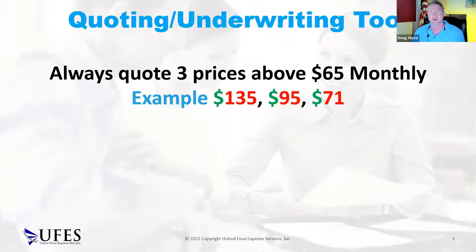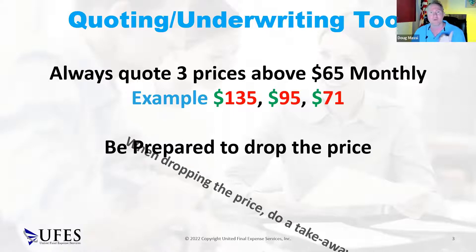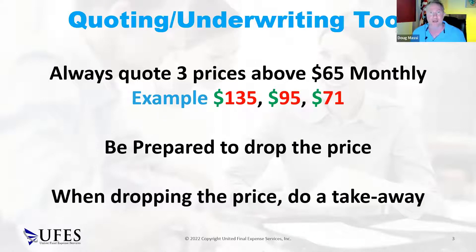When you do a price drop, I want to make sure I do an actual takeaway. A takeaway is when the client says they've got a bunch of health issues and don't know if you can even insure them. You don't say 'don't worry, we can insure anybody.' Instead you say, 'Mrs. Jones, I can't make any promises because if you do have some health issues, they may not actually be able to help you with these special programs — but I'm going to try my best.' That's the takeaway.